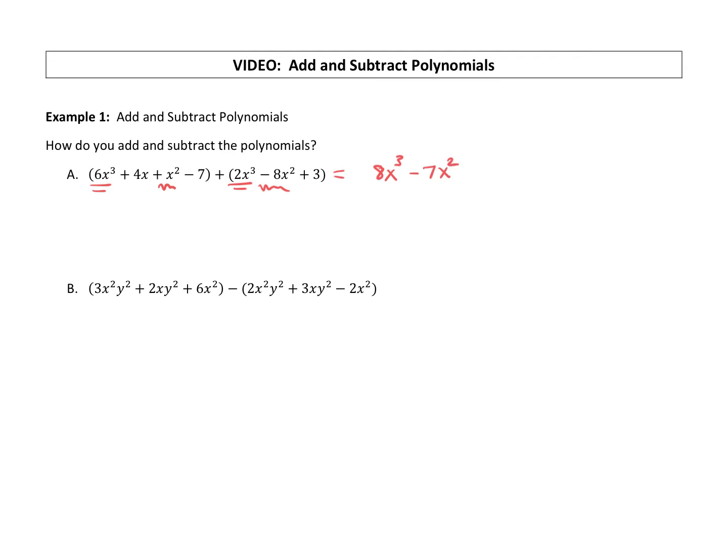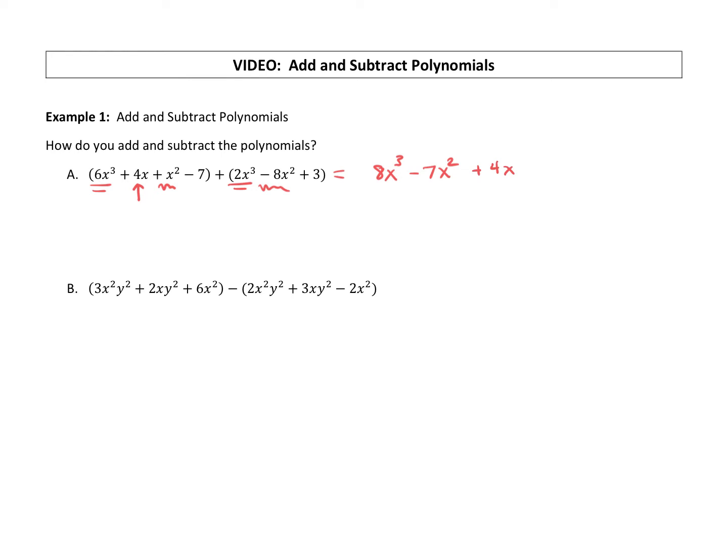Now I'm going to look for any x to the first power. Here's an x to the first power. And there's not an x to the first power to add to it from the other polynomial. So that just means this plus 4x won't change. It's still part of our answer, plus 4x, but it just didn't change at all because there was no other x's to add to it.